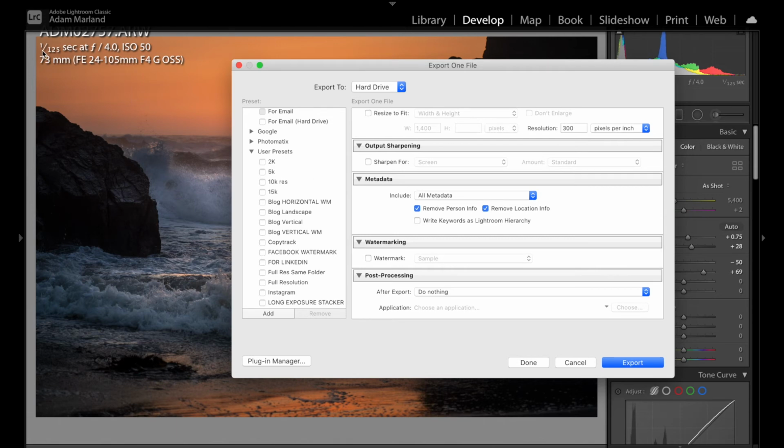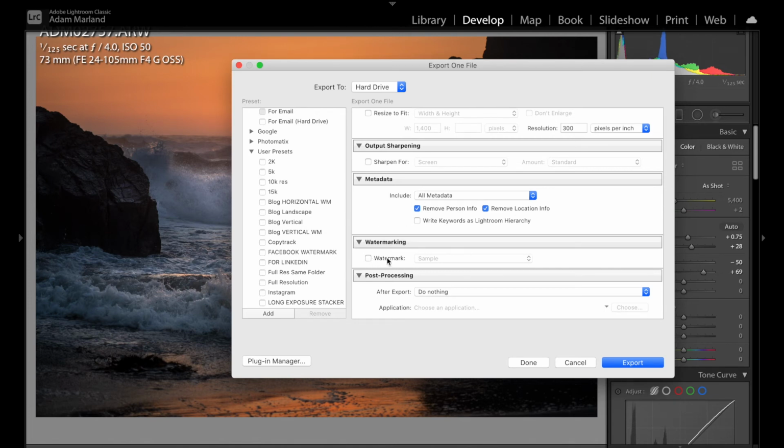That is this information here. So your shutter speed, your location, your ISO, all that stuff, it all falls into metadata. So I keep that exported so that I can reference it later. But you have different options such as only copyright. That's kind of up to you. I don't see a very compelling reason to ever turn that off, but maybe you'll run into one.